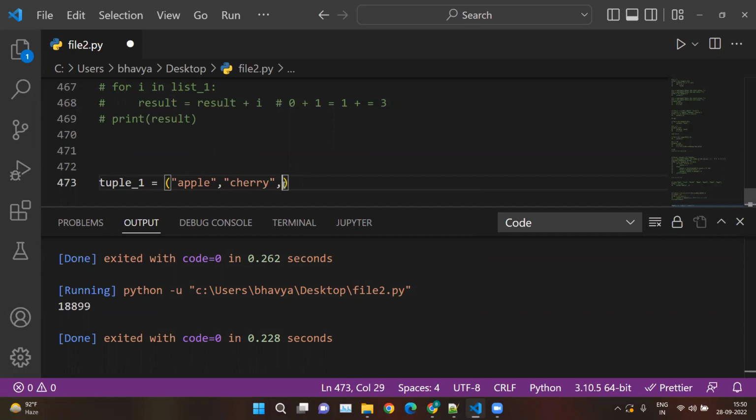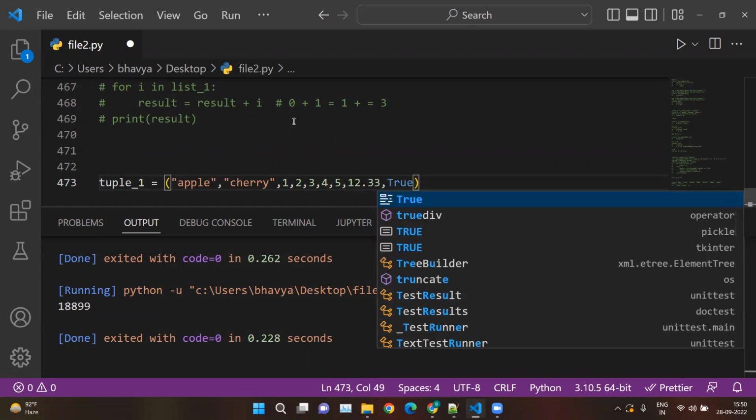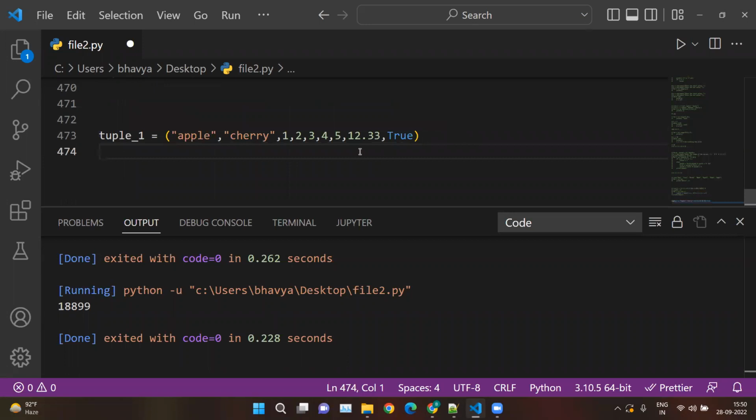These are strings. Then int values 1, 2, 3, 4, 5, and then float values also, and then boolean values also. What we have to do here is only extract the integer values. So 1, 2, 3, 4, 5 are the integer values, this is the float value, this is the boolean value, and these are the strings. We have to extract only the integer values.